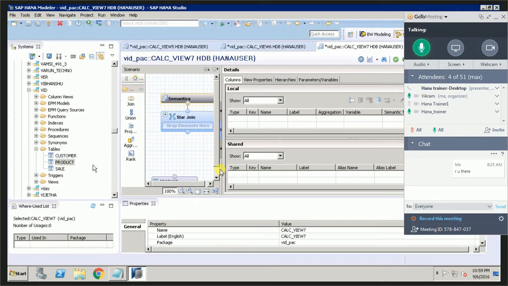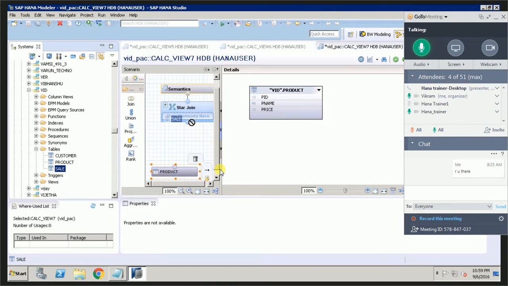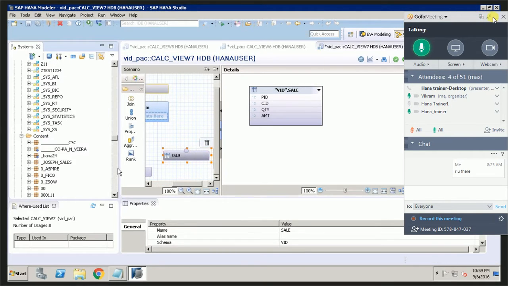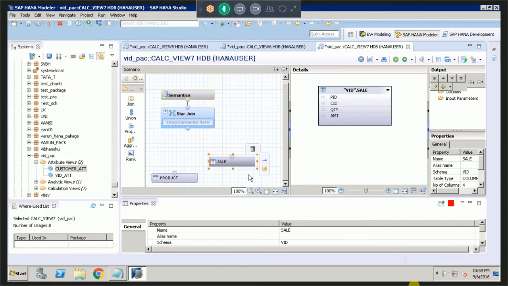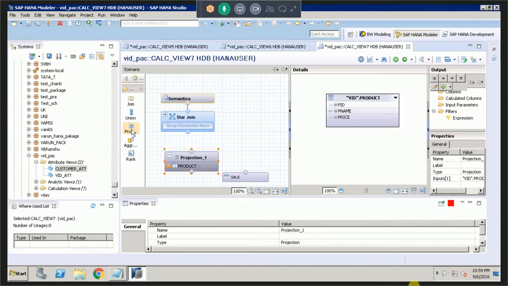In the star join, similarly, star join is appeared here, and similarly you should add projections.